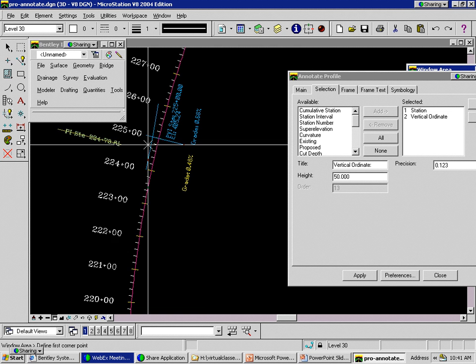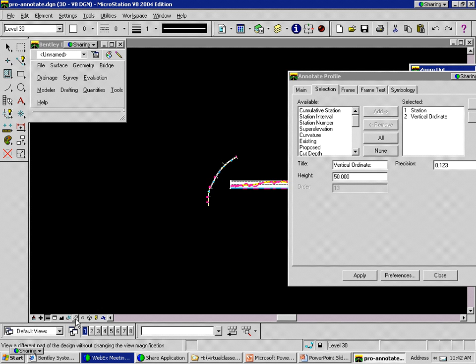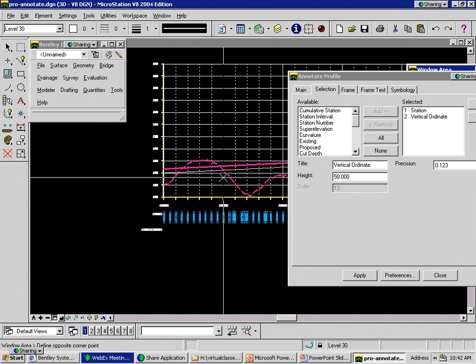Because I can look here and say, well, geez, I'm in a horizontal curve and I'm putting in a vertical curve, so I may have some issues. So it gives me an immediate visual feedback. I know that I'm not in a tangent right here doing this curve. I'm in a curve, a horizontal curve doing a vertical curve. So I could be creating problems. And again, that's where the vertical ordinate helped me on my profile diagram.